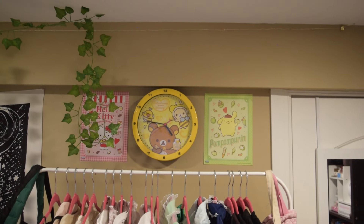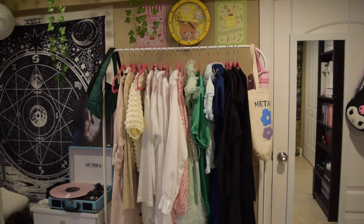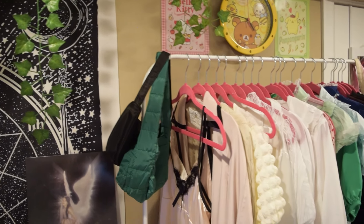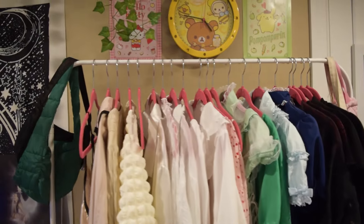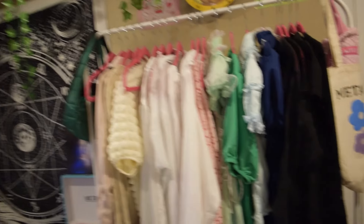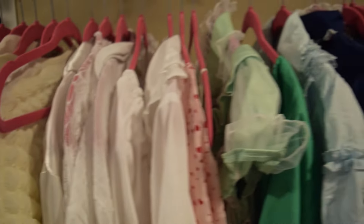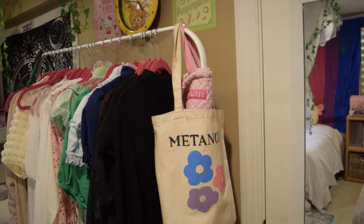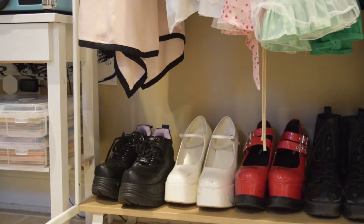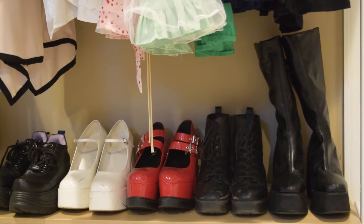Above my clothing rack, I have this Yoko Ono McLuck poster as well as some more Sanrio posters. And then probably one of my favorite things in my room — my clothing rack. On the left, I keep my mini bags, and then all my clothes. The clothes I picked up on my clothing rack are my current favorites or the ones I really like how they look — a lot of these have really cool textures and patterns, which is why I put them on here. And then over on this side, I have a tote bag, a little quilted Hello Kitty bag underneath, and then I have a bunch of shoes. You'll notice they're all platform because I'm 5'3" and I need any boost I can get.